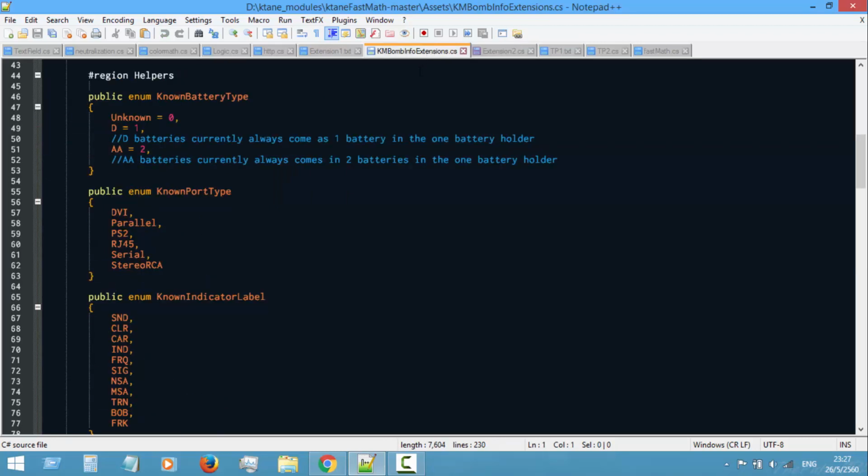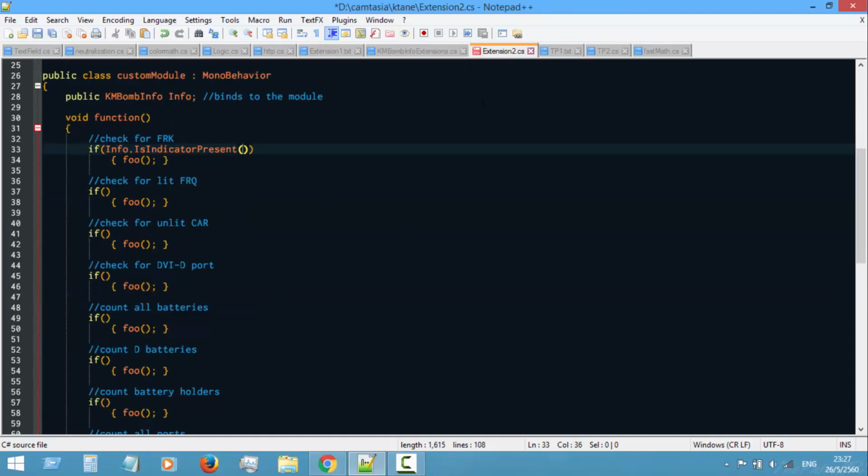Instead, you can go in the file and see the helper region, and you can see the known battery type, known port type, and known indicator labels here. You can use them as a reference in your code. So if you want to check for the FRK, you can write KMBombInfoExtension.KnownIndicatorLabel.FRK, and that's it.